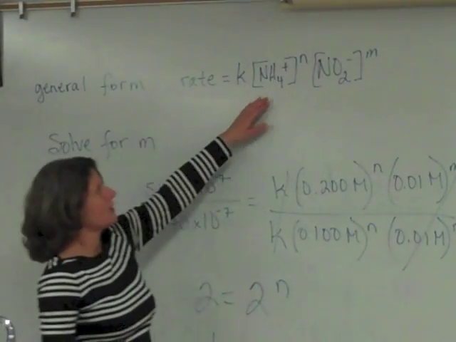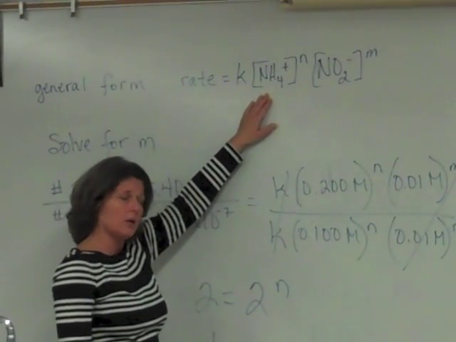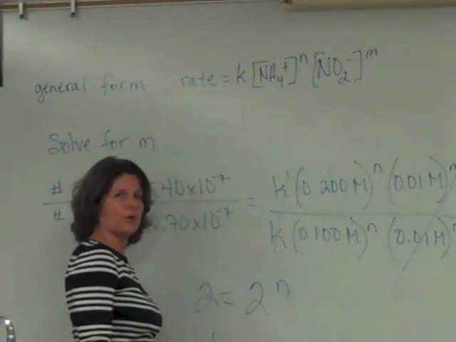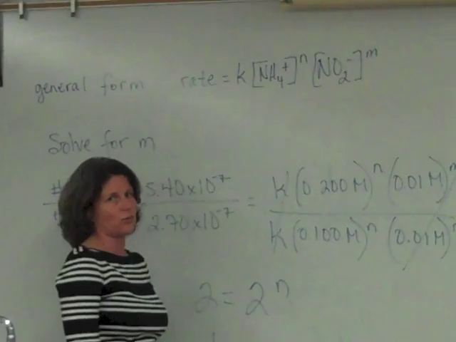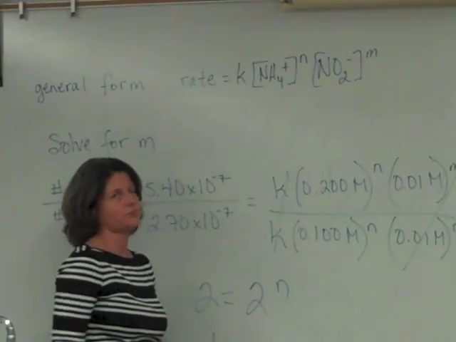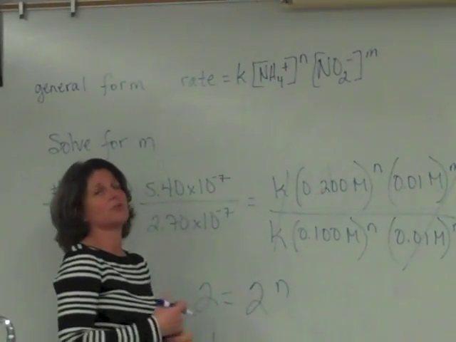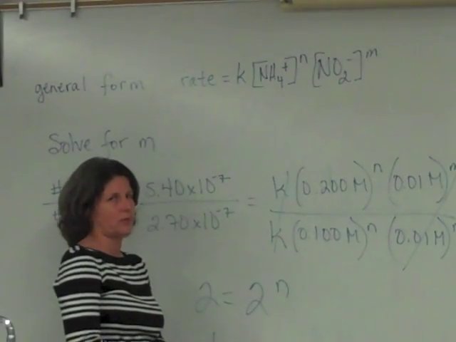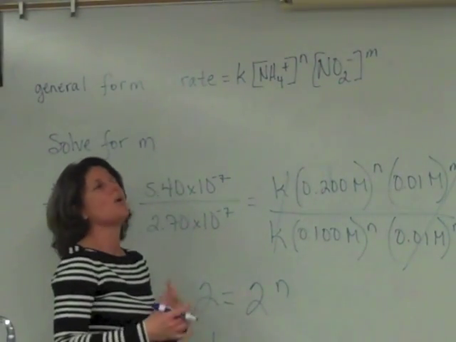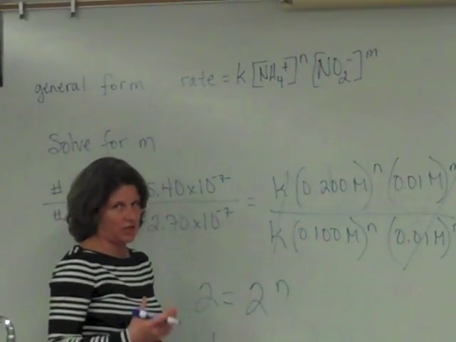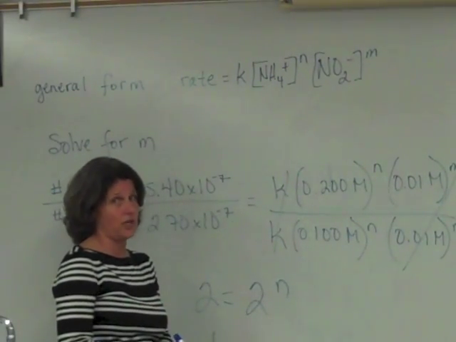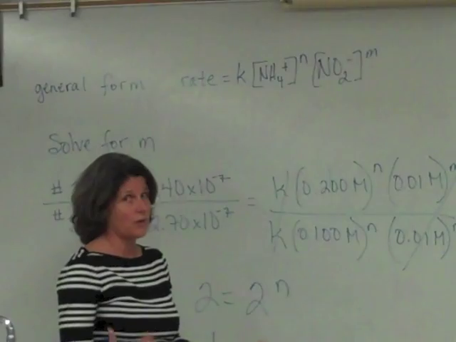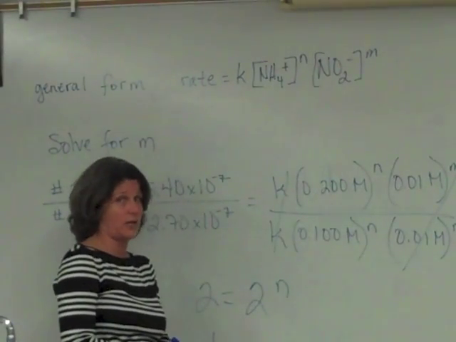With respect to ammonium is first order. So ammonium is a first order reactant. Great. So now we know the orders of both reactants. We know what happens when they change their concentration and how the change in their concentration affects the rate of the reaction.